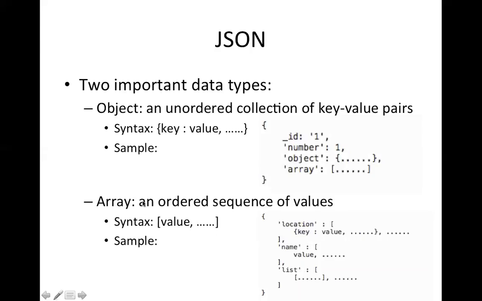And for an array, it's just a sequence of values. The syntax is brackets, storing all these values and using commas to split them into the list. So this is simple. First, you should know that for any project, you have to keep these braces there because that's a document. For any document, the first symbol should be this one and the last symbol should be this one. Because these two symbols make a document for MongoDB, for JSON, for everything else.